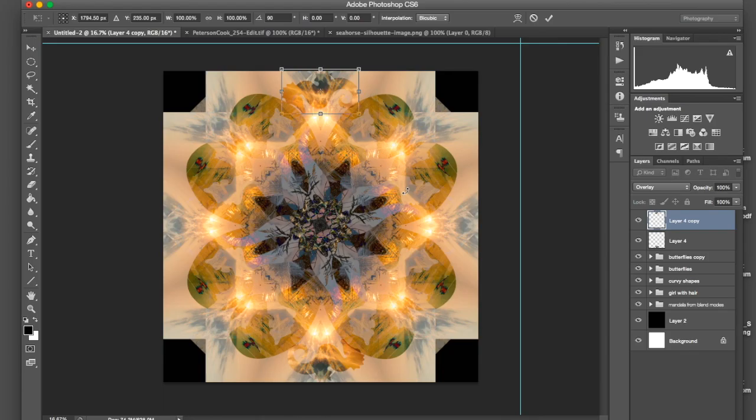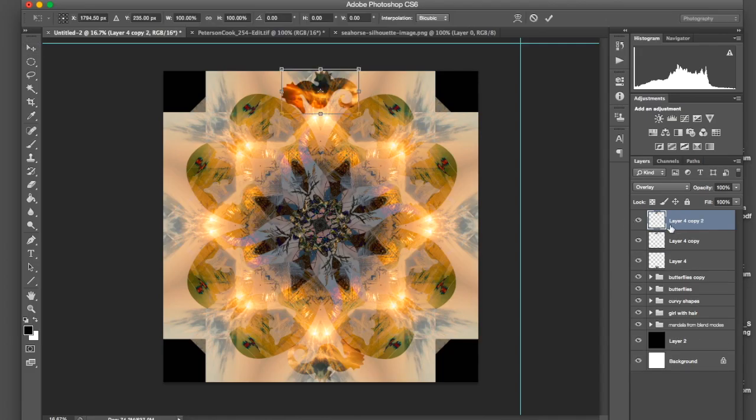Okay, oops, sorry, meant to do Control. Alright, so for this, I hit enter, and then I actually can just leave it there, that's fine. Command or Control J, then Command or Control T, 90 degrees, enter, it's getting late, and bring it over. Using my arrow keys to kind of nudge it into place.